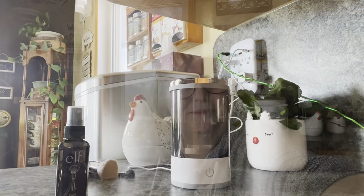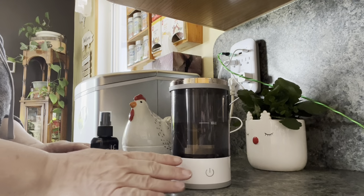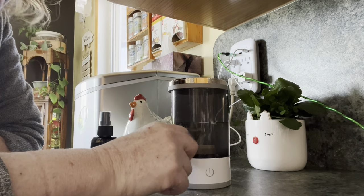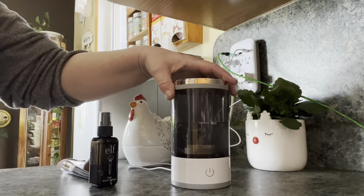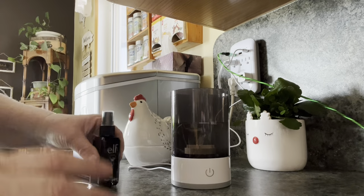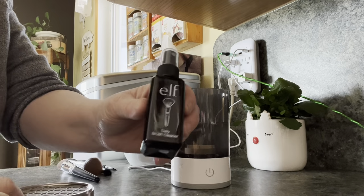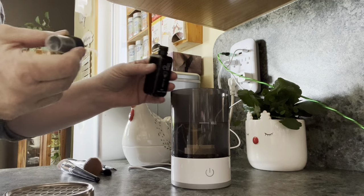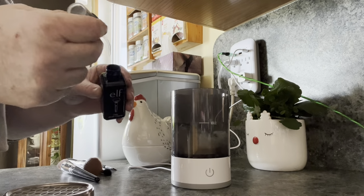All right, I am going to go and put water in this and some of my solution and figure out where this little rubber piece goes. And I'll be back because we need to clean some brushes. I'll be back. All righty, I have it plugged in. I put water up to the max line there. Hope you guys can see. This just sits on the top. Let me use my other hand. So I have some of this e.l.f. brush cleaner that I bought at Dollar Tree. So we're gonna just put some of that in. Just a little bit. That should do it.